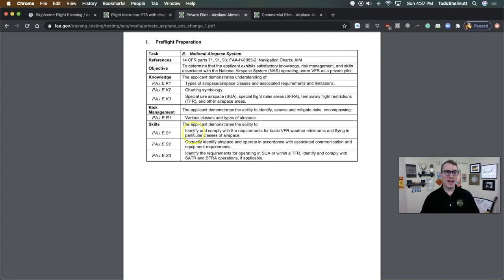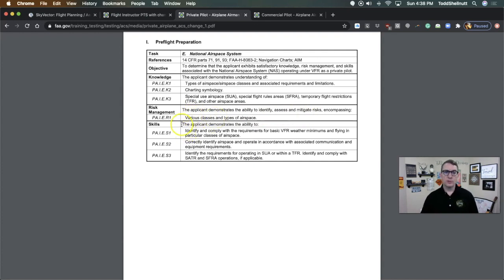And if we look at the top here and compare it to what we were doing at the CFI, it says the types of airspace, airspace classes, and associated requirements and limitations, chart symbology, special use airspace, CFRAs, TFRs, and other airspace areas. And along the way, I'm going to be talking about the ability to identify, assess, and mitigate risk with the various classes and types of airspace.